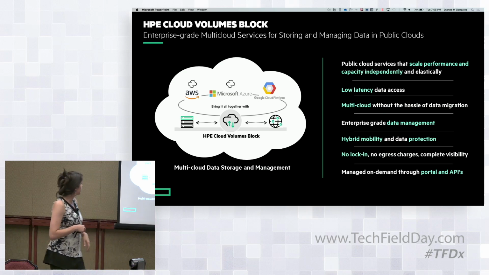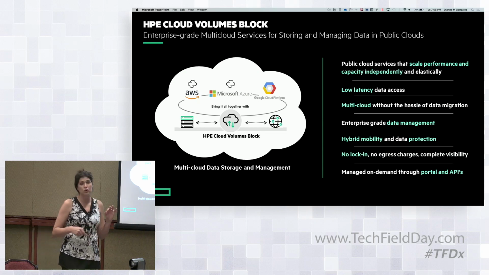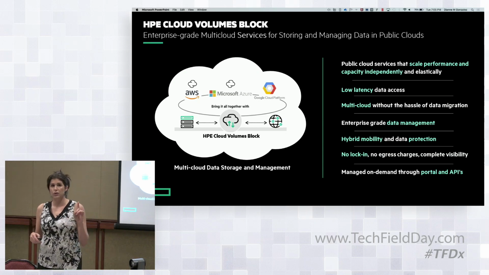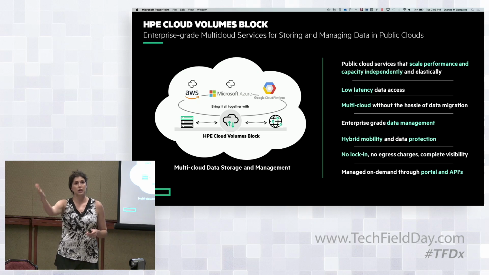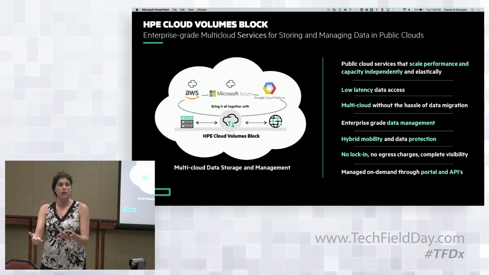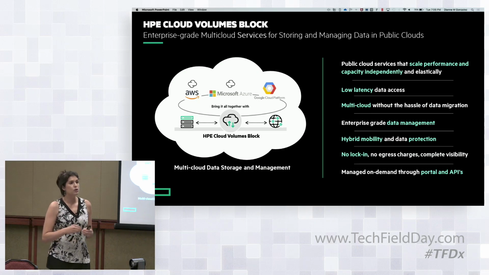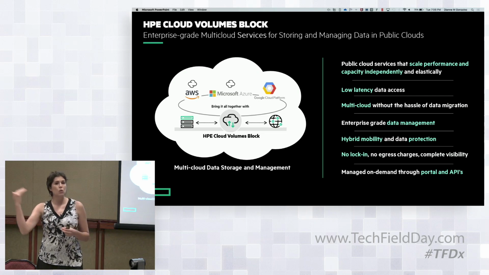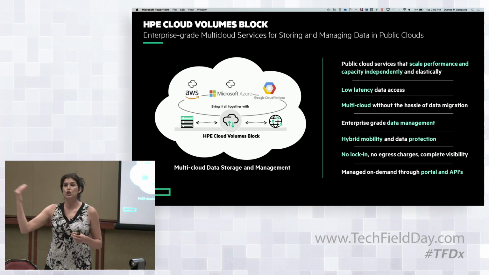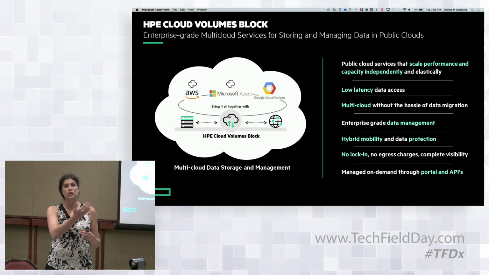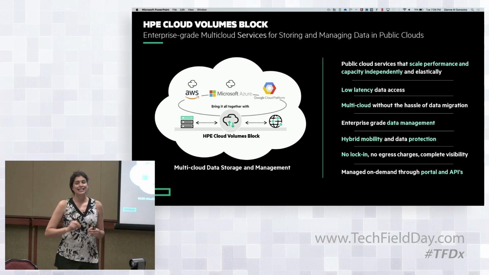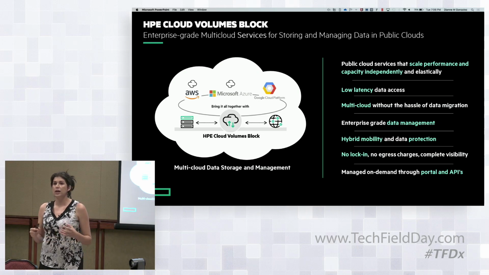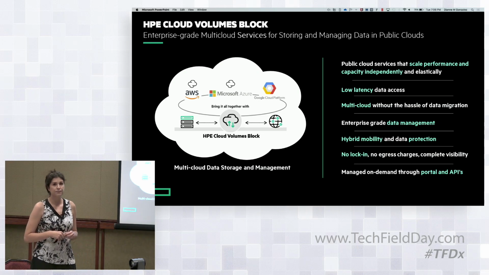Again, multi-cloud, we can present to AWS, Azure, or Google without data migration. What does that mean? Because of the way Cloud Volumes is structured, for us, presenting data to AWS is as simple as presenting data to Azure and Google. Why? Because we leverage the Equinix networking, which means all we have to do is provision a circuit to any one of those clouds directly and securely into the customer VPC or VNet. Customers get a dedicated interface, or in the case of Google, we leverage the interconnect.